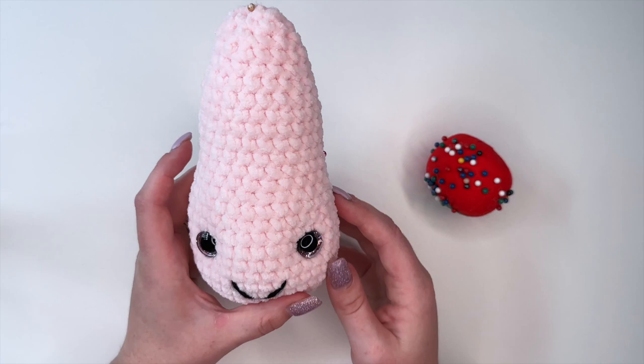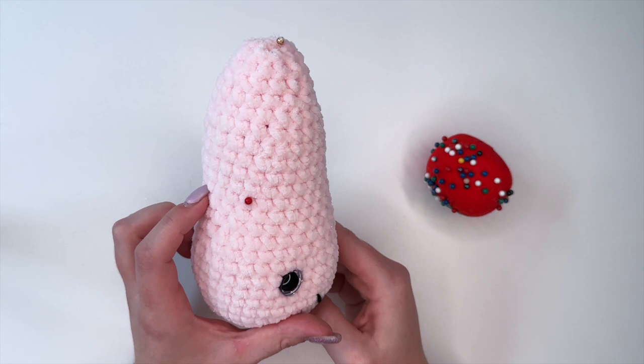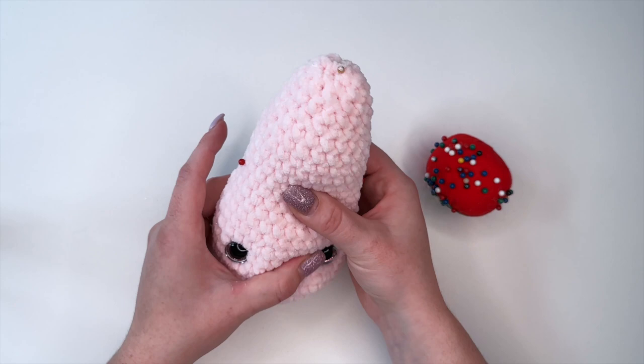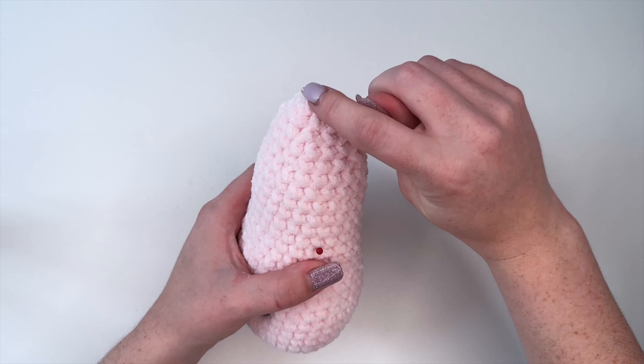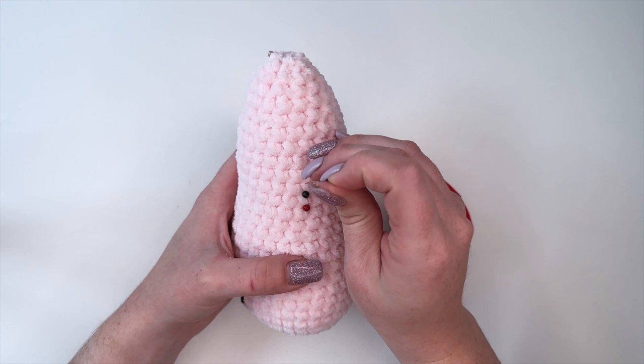Now I'm going to bring mine up just a tad because I do want it to be more in the front than in the back. And just play with it until you get it exactly where you want it. So kind of like that. Now we're going to be placing stitches in every row up to the top. So you can either place your needle in every stitch along the top, kind of like this, until it meets your top needle.